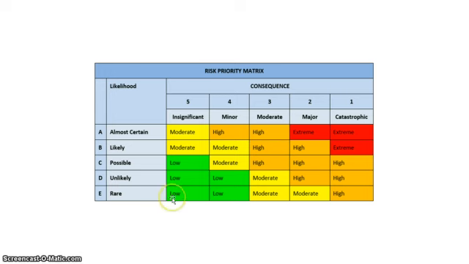Obviously, if it had come out low, it may not require immediate attention. If it had come out as extreme or high, it would need immediate attention. You can take these scores and utilize them in other documents and reports that you would require as a part of your workplace health and safety.